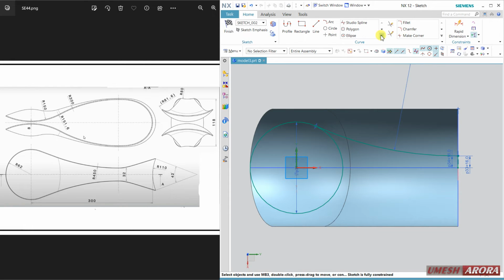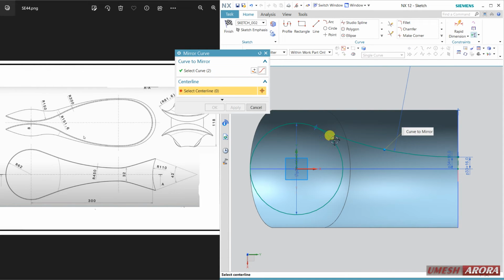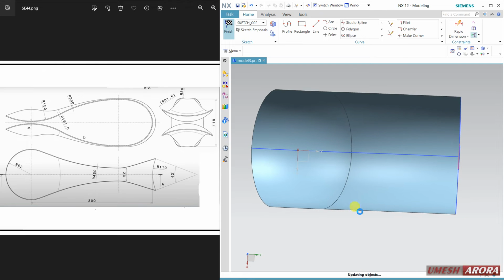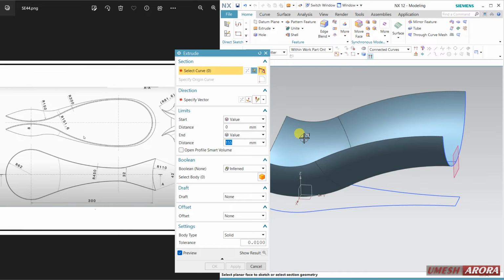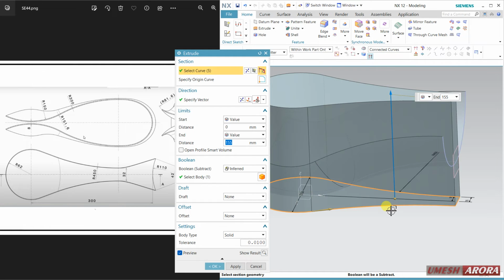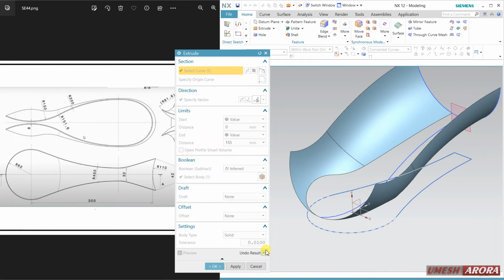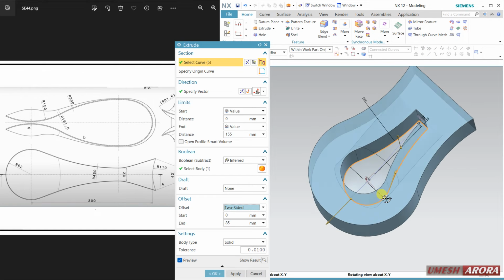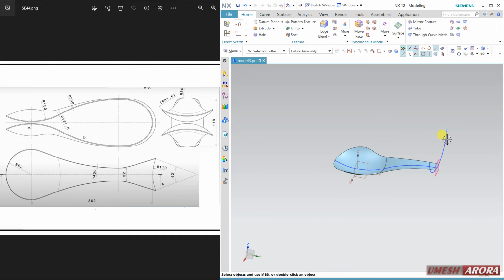Go to mirror. I want to mirror these two lines with respect to the x-axis. Now trim, remove this curve, finish. Now I want to cut this portion, so I can use the extrude command. You can project to trim, this also works, but here I am using extrude, and by default it will cut this inside portion, but I need this inner portion and I want to cut outside, so offset, and the inner portion will be left and the rest of the surface will be subtracted.